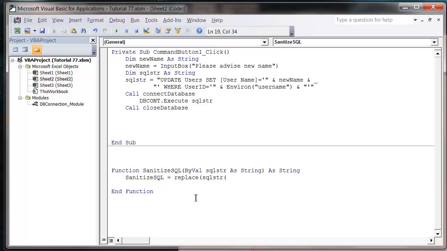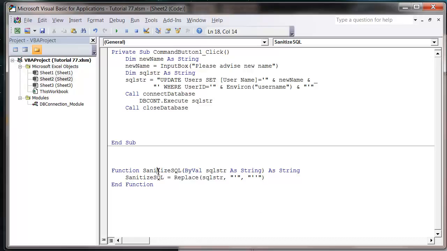and then we're going to find a string, replace our string. So we're going to find any apostrophes and replace them with 2 apostrophes. What that is going to do is, when you put 1 apostrophe in, it's going to end the string, but if you put 2 in, it's going to say, oh no, actually we want to put an apostrophe, and then it's just going to let it carry on as normal.